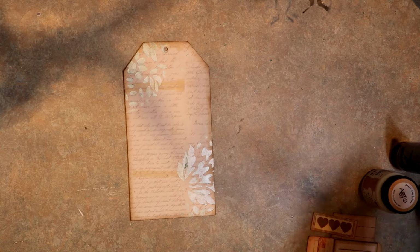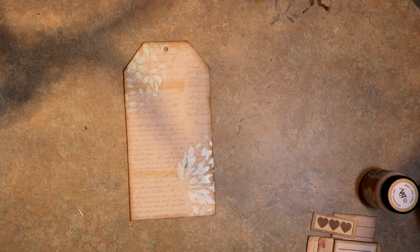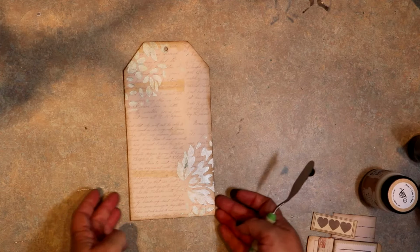Let's see. I'm going to try applying some with a palette knife and see if I like that. I really like the shimmer of this stuff. I may have to go back and buy all the rest of the colors that they have. I wasn't sure if I was going to like it, so I just picked up two. So, and I'm just going to apply it random along there. Kind of messy because we're just gonna fill in that for now.